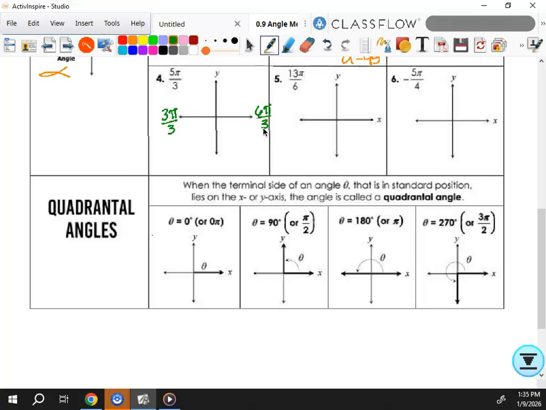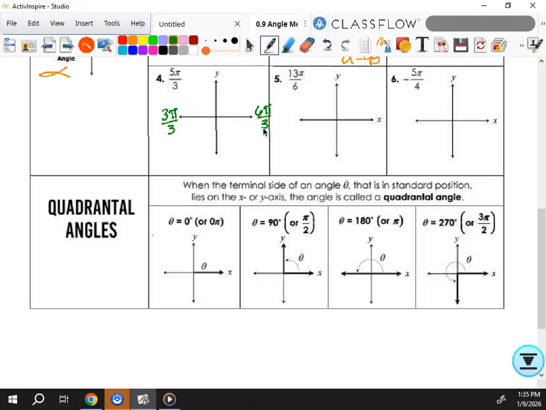The 4th. So we're going to do everything with the horizontal axis, with the x-axis. If you can get to either side of that and then go up 1 or down 1, you'll be able to figure out where you are. Just do everything with this, and you either go up or down, and that'll make more sense after we do that. But so I'm going to have to go back pi thirds.